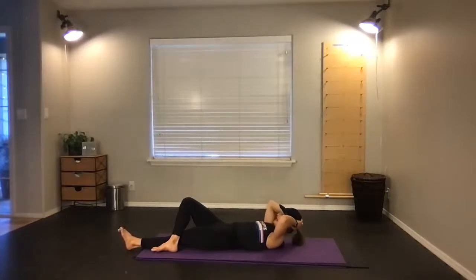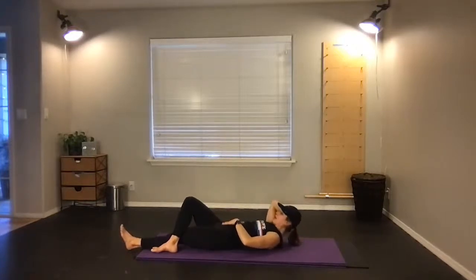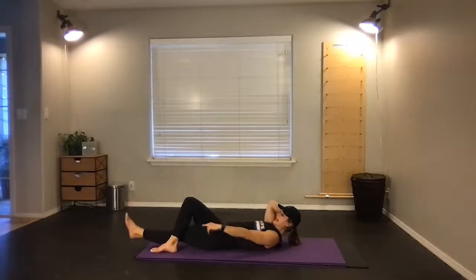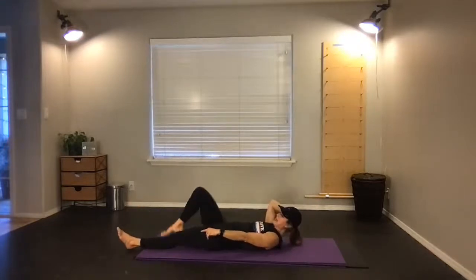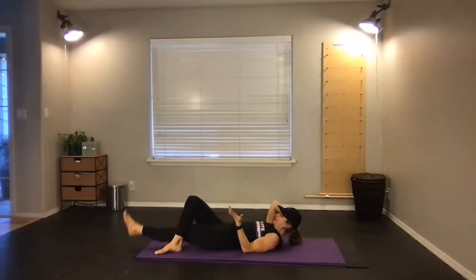8, 7, 6. Remember, if I don't like to pulse the head up, I can always cause the disruption from the pump of the arms. Now hold your upper body still and pulse your right leg. Now, if my hips are really tight, I'm right here instead. Both are great. Find what serves you.